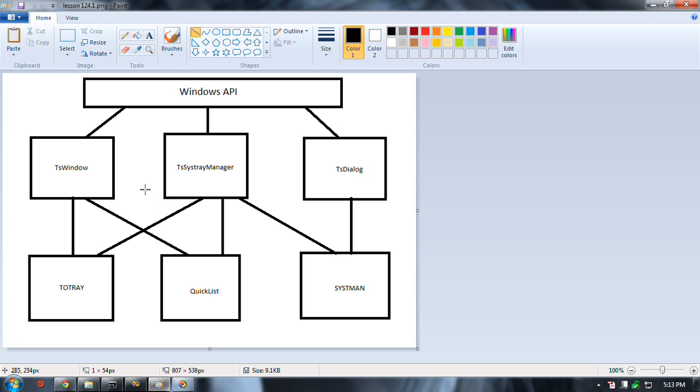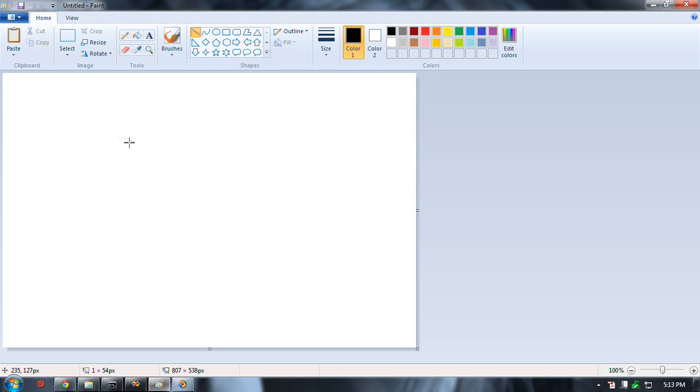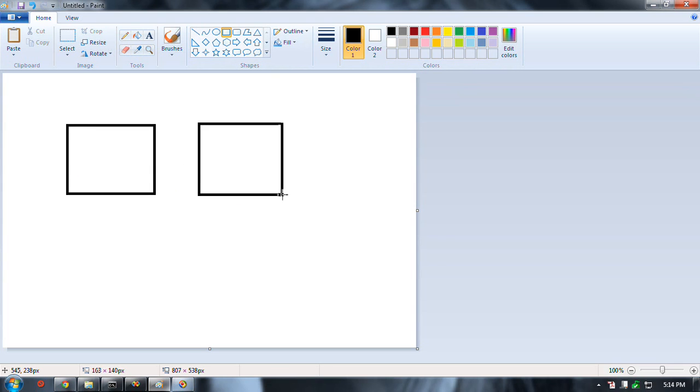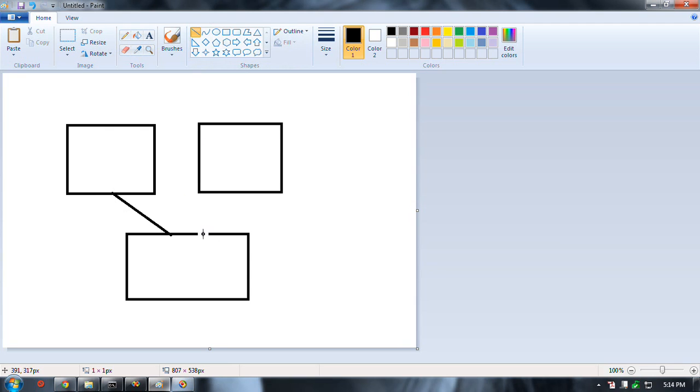If you derive from two classes, here's your class on the bottom, and if you derive from this and this, those are both base classes.